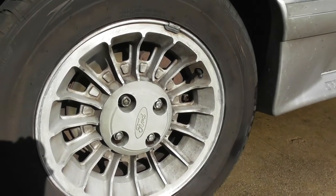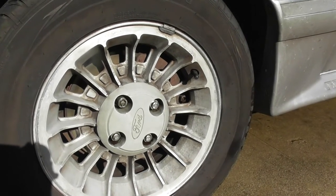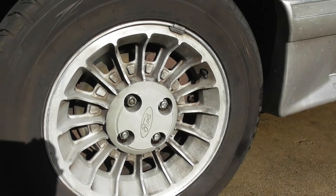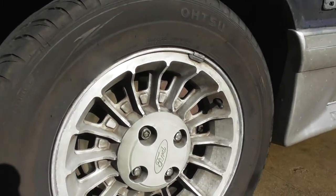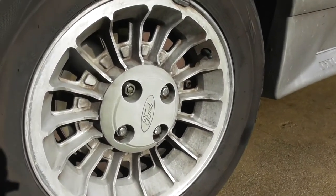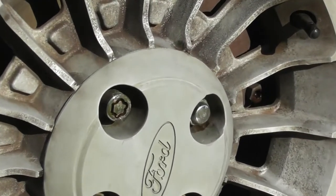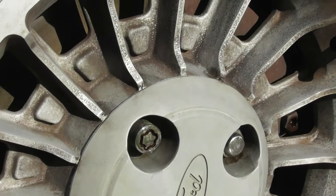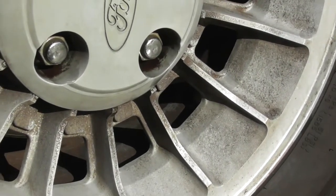Now, I've watched all those videos, and I am very amazed with them. They spray this solution on there, talking about the car hasn't been cleaned in 10 years, and all the brake dust comes off. This car has been cleaned, but probably not 100% perfect over those years, and with the one-to-one, this is the result.